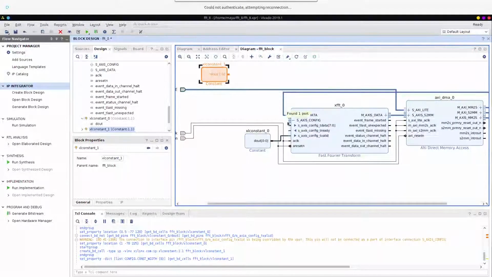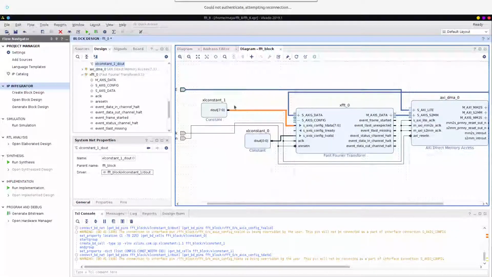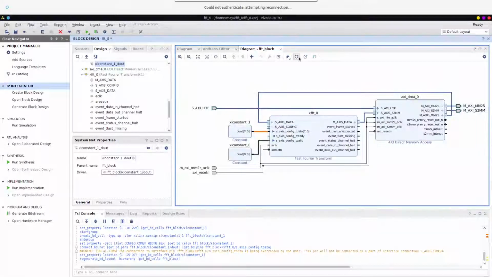Once that is done, we can connect it to the T data. The value is the same. It is also only 1, because we only want to do a forward FFT, and all the other things do not change, and we can leave them as such.